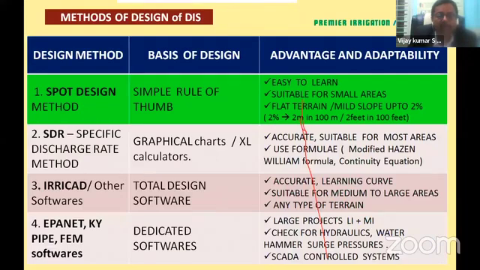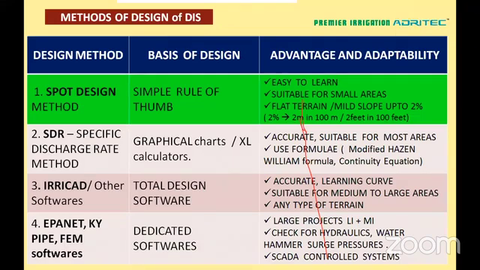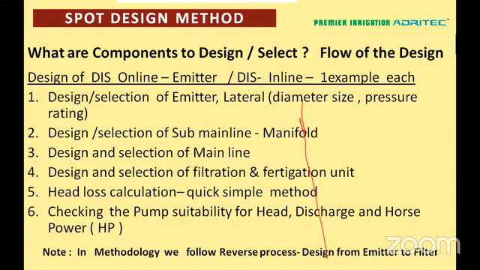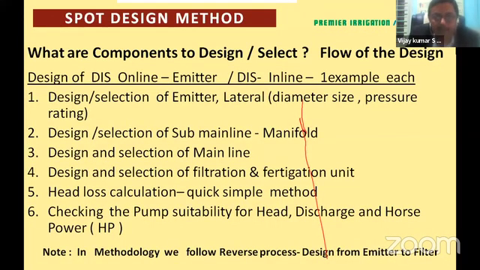And finally, when we are doing very large projects like lift irrigation combined with micro irrigation, then we have software like EPANET, KY pipe and FEM software, which are very dedicated and do very specific work like checking the hydraulics of the entire system, such as whether water hammer surge pressure is going to occur. And if you are going to have SCADA control systems, even that can be verified. Now, today in this webinar, I am going to confine my discussion only to the spot design method, which is very simple and easy for the farmer to adopt.